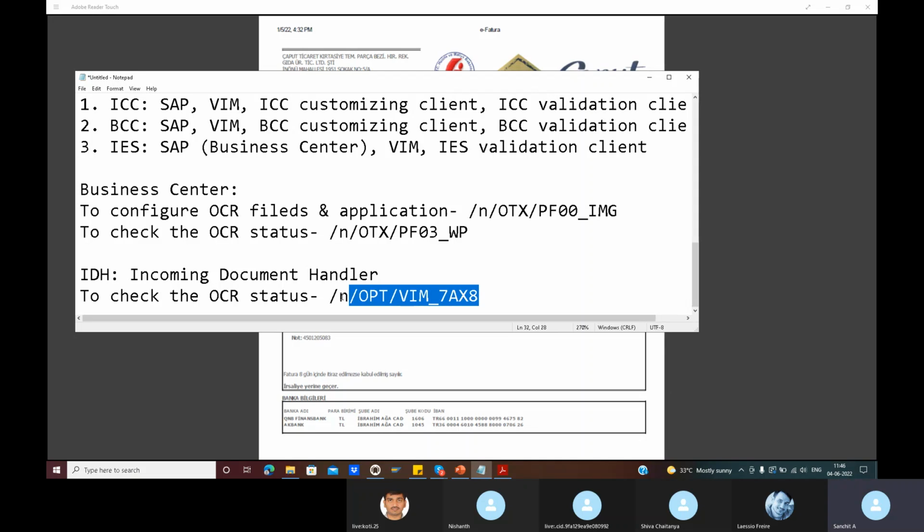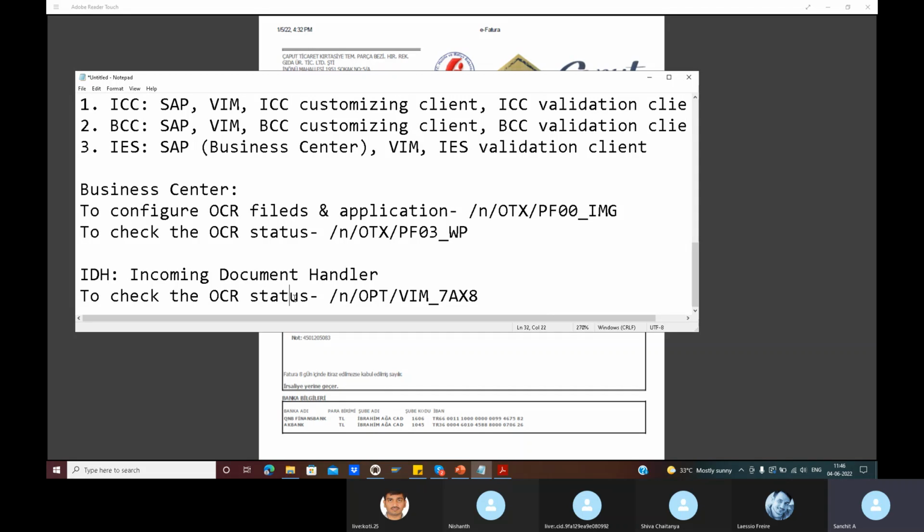This is one of the SAP transaction codes, used to check the OCR status. We need to verify that for the invoices we are sending to the OCR, at what stage that particular invoice is.